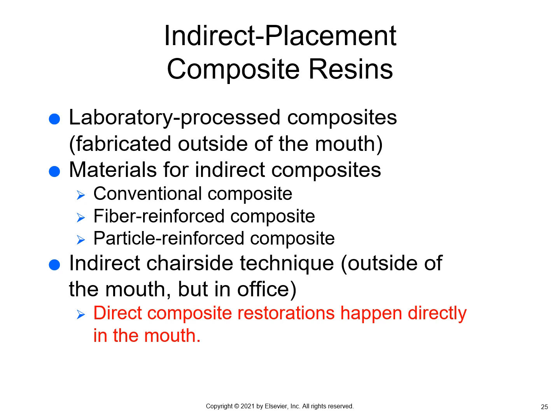These are delivered in an indirect chairside technique, outside of the mouth, but in the office. So it would be fabricated in a machine, kind of like CEREC crowns are, and it's almost like an inlay or an onlay. So you would take a prep of the cavity prep, and from that you would form the composite restoration, and then it is put in place chairside.